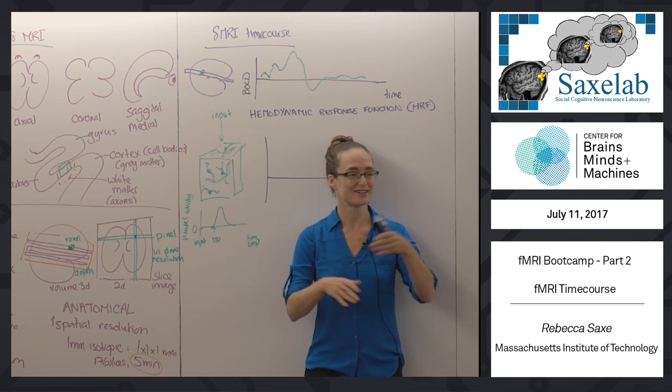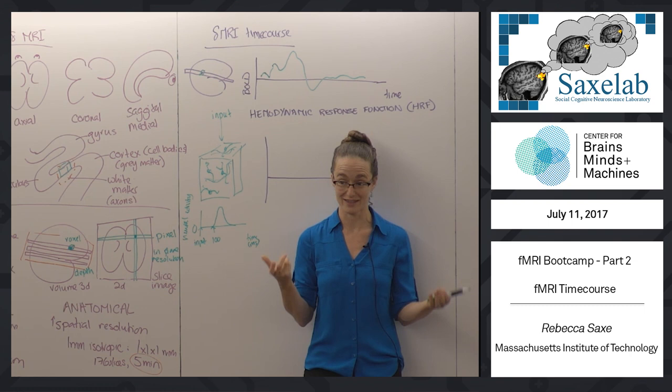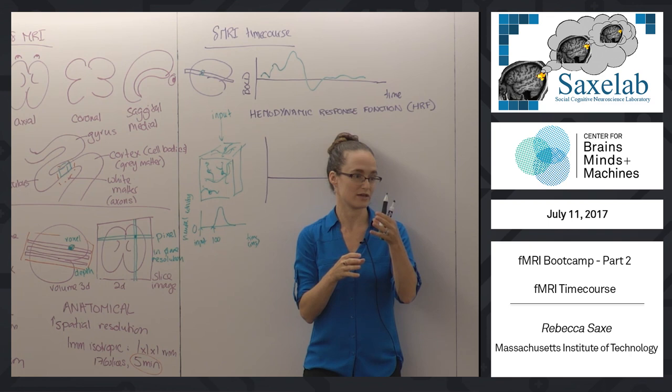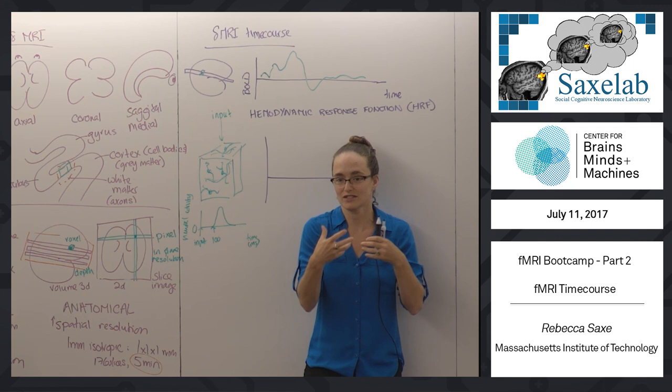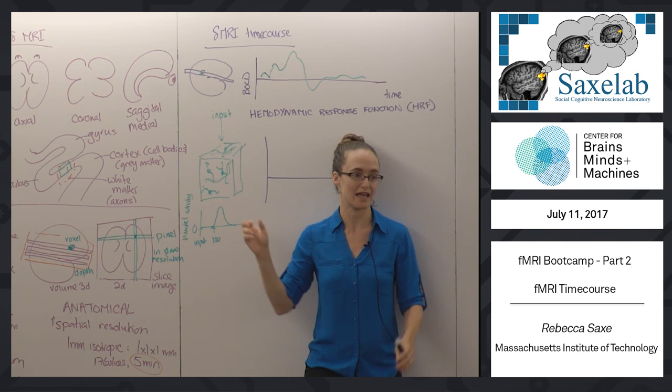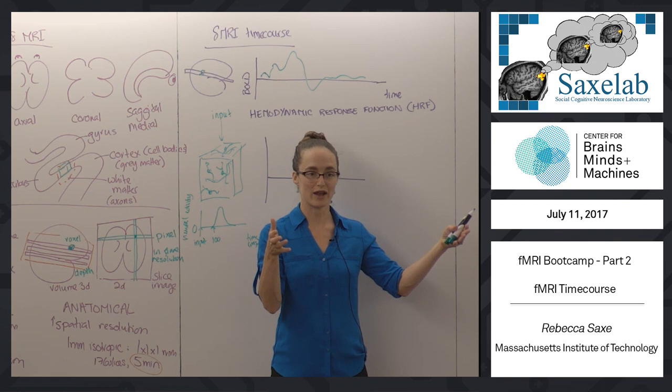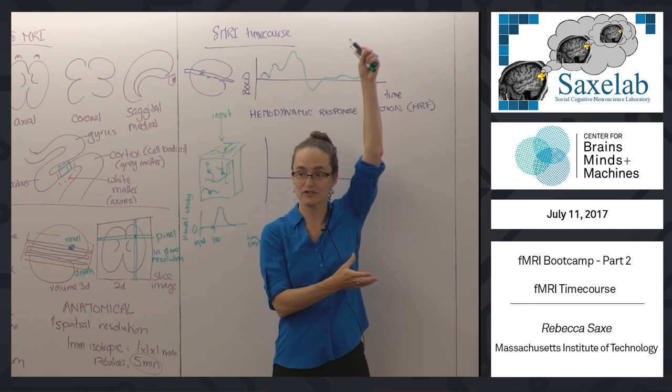We can't tell any of those differences, which are extremely important for understanding the function of a group of neurons. We can't tell the difference between them at all. So all we can say is that on average, for those hundreds of thousands of neurons, activity will increase. But what we can't do is unpack how much of that was the excitatory neurons versus the inhibitory neurons, how much was orientation selective versus not. We can't see any of that. It's all happening inside the voxel that is the smallest thing we can measure. But still, on average, for maybe 10 or 20 or 30 milliseconds after the information gets to early visual cortex, there'll be an increase in the average firing rate, which will then go to baseline.